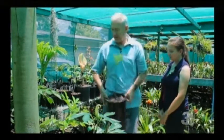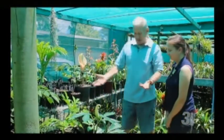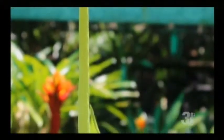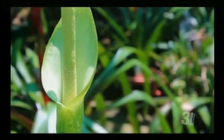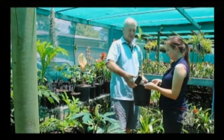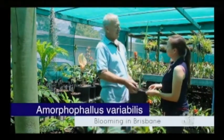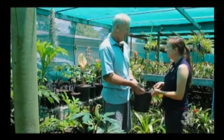But they're just such an interesting plant, and I'm really excited to watch them come up and see all the different patterns, and to see them flower. Now here's one. This is out today, and this is the first time that I've seen this one in flower. Look at that one. Amorphophallus variabilis. And you see the stem pattern on that, how different it is from the others. So, wow. Now that's a first for me today. So I'm really excited. Yeah, and I get excited. So I'll get my camera out and I'll take a photo and I'll put it on the web on my blog. So yeah, that's fabulous.